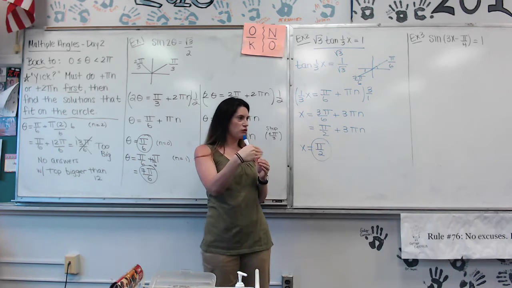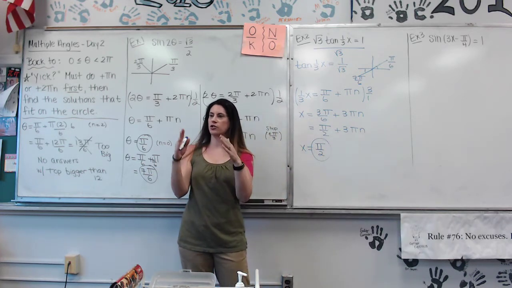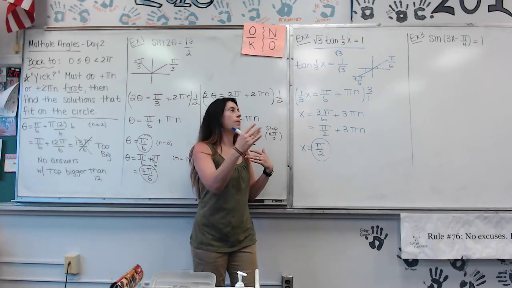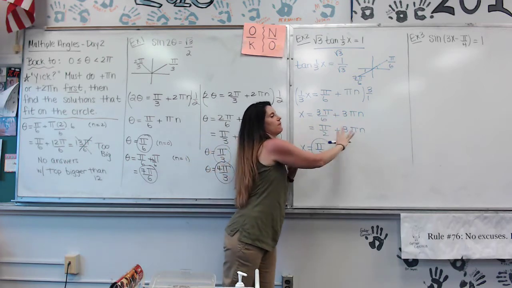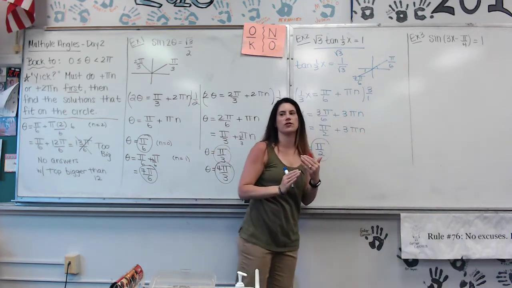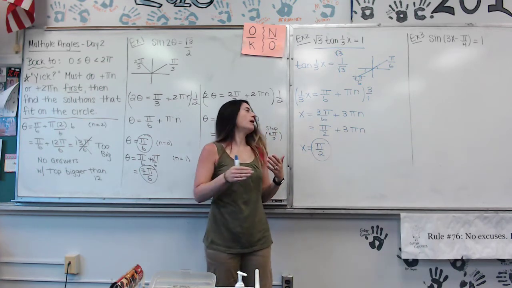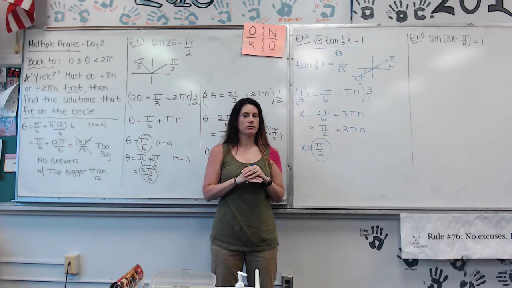All right, so one more time, what I was saying was that if you can see that adding on is going to make you go over 2 pi, you don't have to show all the work. You can just be done. And sometimes your reduction of your answer is just your answer. But because you started with a multiple angle, you have to do this step first before you can narrow down your answers. You can't just say the answer is pi over 6 and 7 pi over 6 and be done. You have to go ahead and solve it this way to take care of the multiple angles. Do you have any questions?